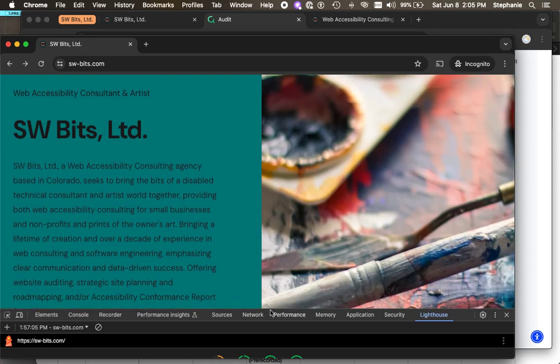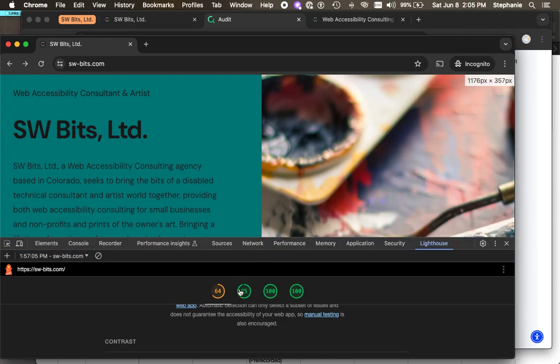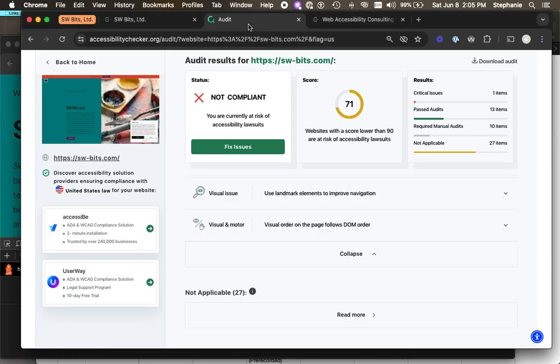It's my business. So technically, all of those things passed. I passed the high level audit. I'm getting background issues, which I expect to see from both tools.